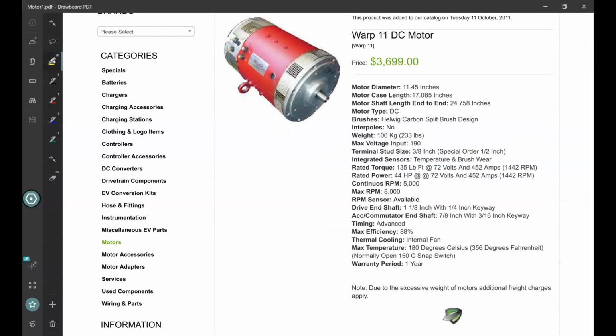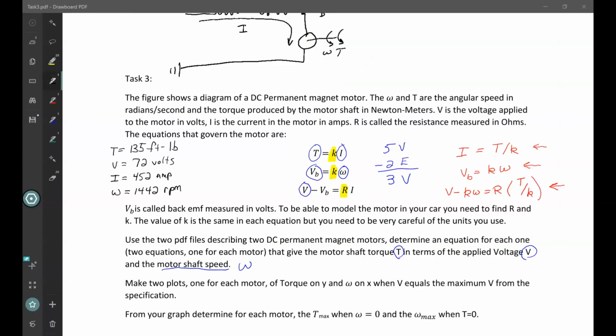Okay, I have pulled up one of the motor specifications, and they give you the information that you need right there. They're telling you a speed, a current, a voltage, and a torque. So I'm going to take these values and put them into the motor equations. What I've done over here is copy in the data that came off that data sheet. And we're going to substitute these numbers into the 3 equations that you have.